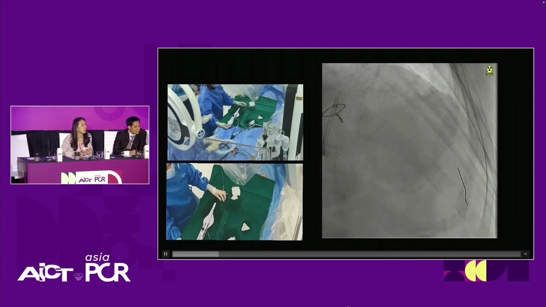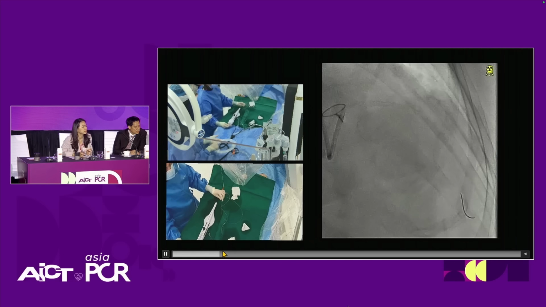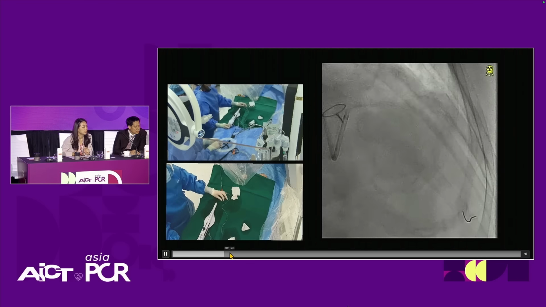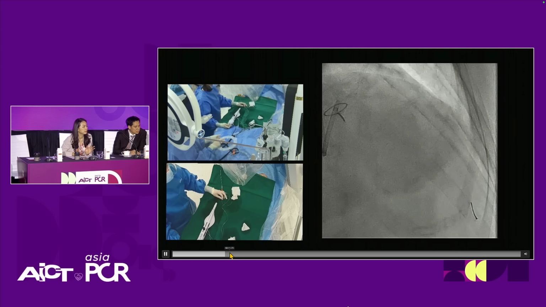It's actually to give full control for the operator to advance it, so you don't have to depend on the assistance. So what you do is that the left hand will push in the burr, and the right hand pulls out the wire with the brake. You have to release the brake, and then you pull out the wire with your right hand. So they give you full control.